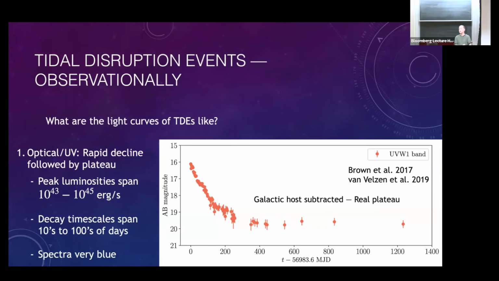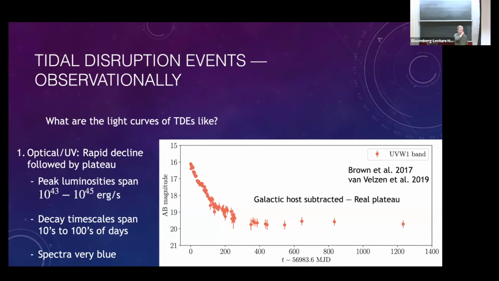And the rise here, this was just because it happened to be behind the sun when it went off. So the previous upper limit was minus 90. It just happened to be behind the sun. But there are TDEs with rises, the rise time tends to be a bit shorter than the decay time, or like never as short as days, but more tens than hundreds of days in the rise.